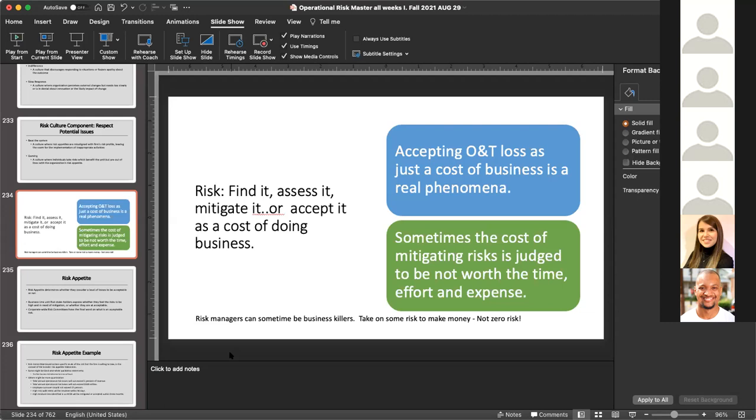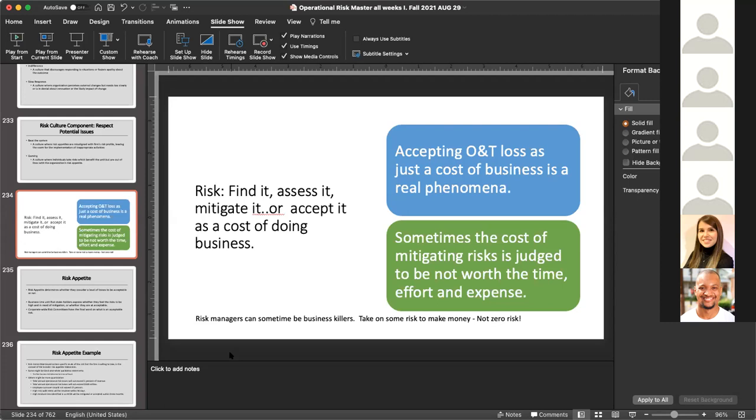They might say as a benchmark something like total annual operational risk losses will not exceed 1% of revenue. Okay, so they use revenue, as that's a pretty common one. Or it could be somebody just saying total annual operational risk losses will not exceed 500 million. You know, you pick a good number.